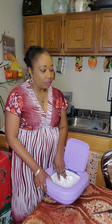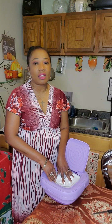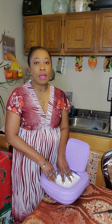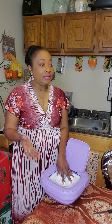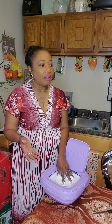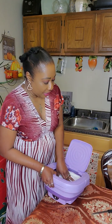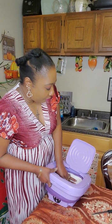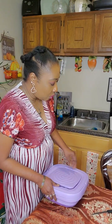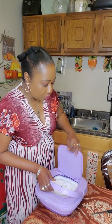But I quickly realized that this machine is not something that you can use every single day. When I first purchased it, I was using it every single day. Then quickly I found out that you can't do that because it's just not built for that. It's for emergencies. Like they say, you can go to a hotel room, you have a few socks you want to wash out, and you can do it.